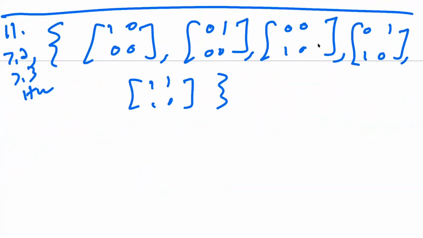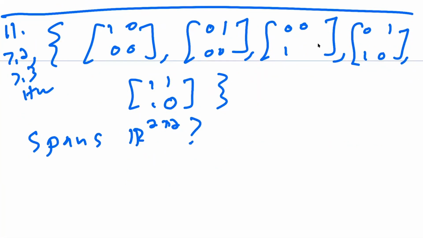So this is the one that we're looking at, and we want to know whether this spans and is not linearly independent. Really, we want to know whether it spans or not, right? So spans. Is that last one all ones? No, that's a good question. This one is a 0. I'll fix it. Sorry. Right. And this one is also a 0. All right. So spans. So really here I'm looking for something like this.